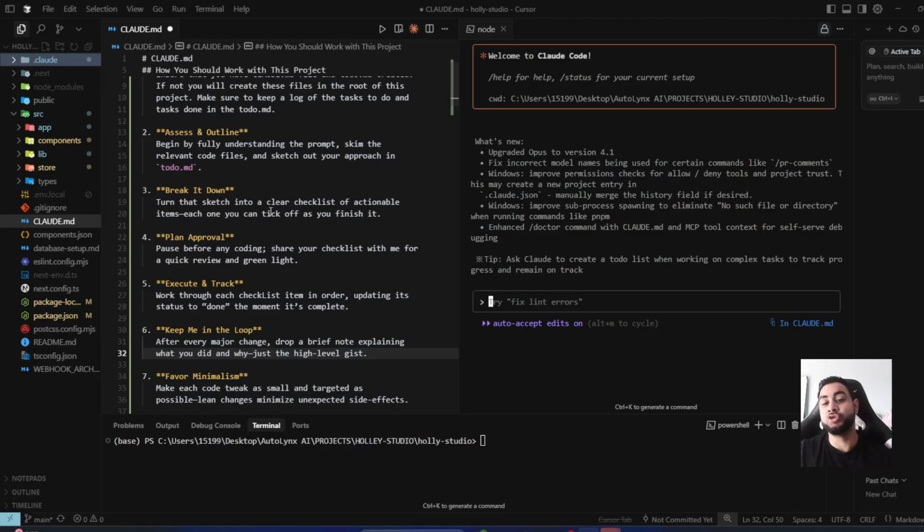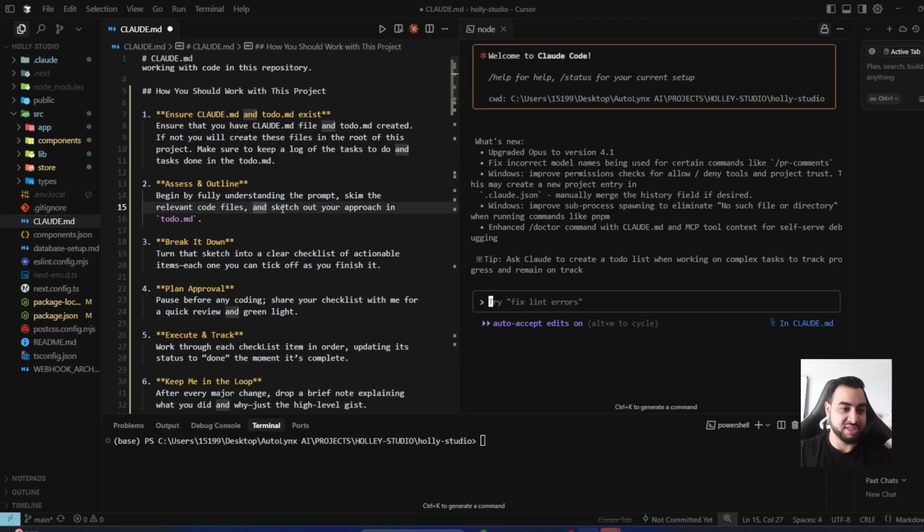So just wanted to show you how you can modify this Claude.markdown file to work for you, with your method, with your workflow, right? But I'm going to provide this text as well in the resources below, so you can use it if you want to. So that was one other thing you can use.